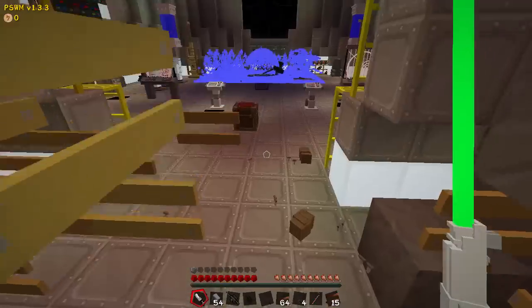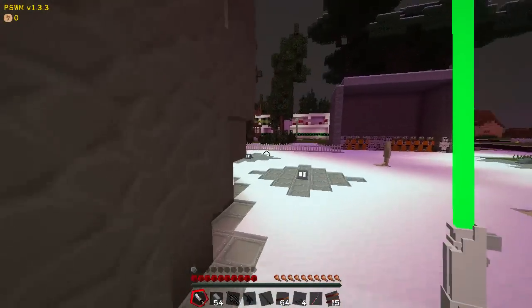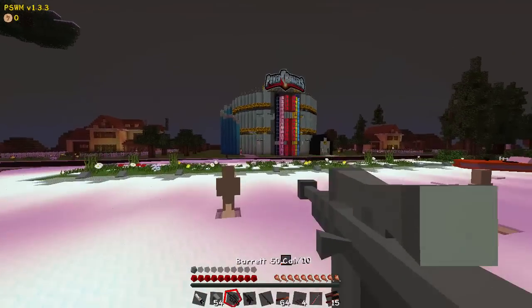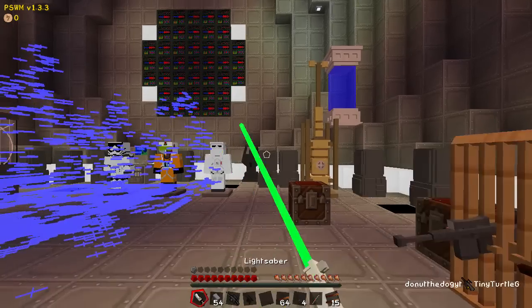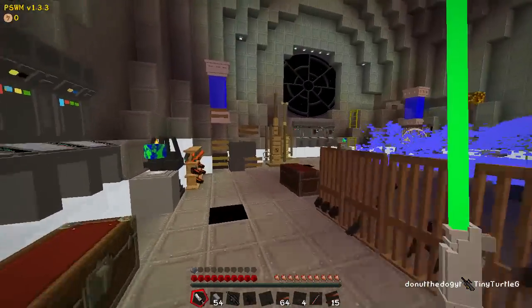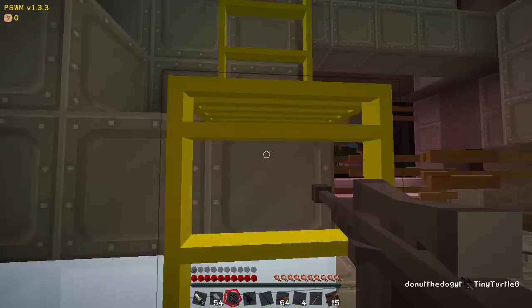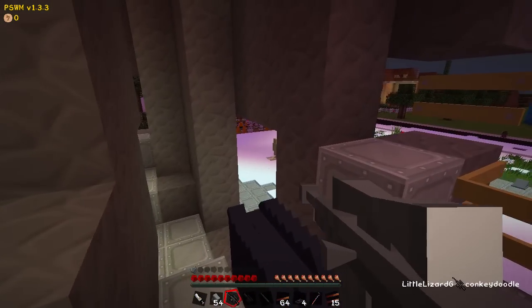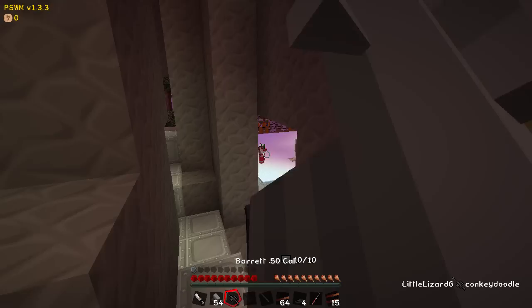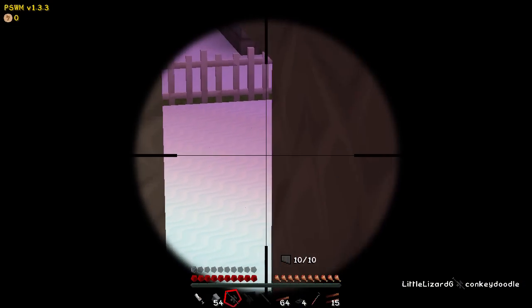I got Donut, but I'm stuck on the barricades. I'm gonna die. He shot me in the head. Little lizard's trying to get me. Okay, they're coming from the front. Oh. Donut saved little lizard's life there. He was just about to get shot. Okay. Where are you? Okay, there's the lizard. I'm gonna get him with my blaster. Oh! Wow. The lizard did well there.